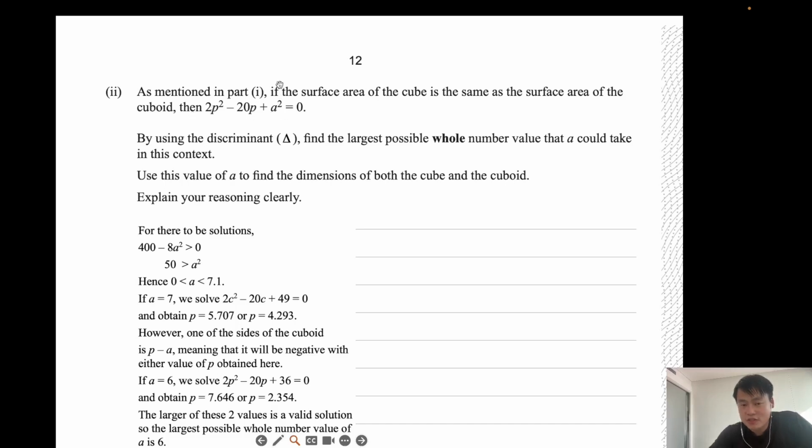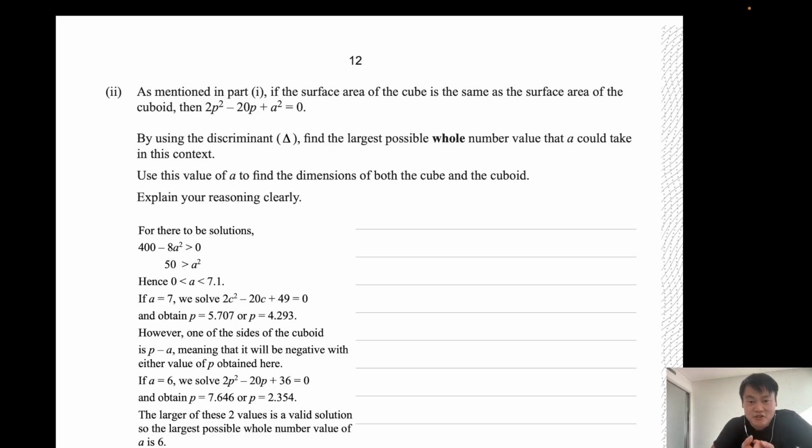Are they asking you for the scenario where it has any solutions or doesn't have any solutions? They're asking you for what? Largest possible value you can take. Do you understand they're asking you for the biggest value? So what is the biggest possible value A can be so that this does have a solution, which means what? Discriminant is positive. They want the scenario where it actually does have an answer. So what is left to do other than to find the triangle?